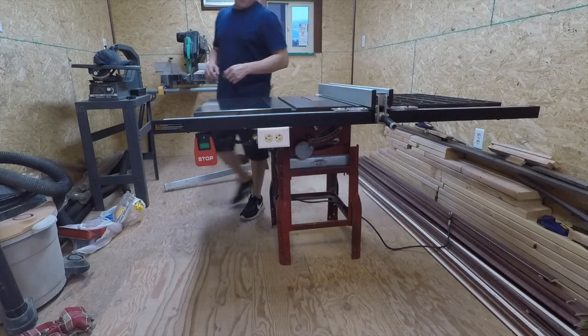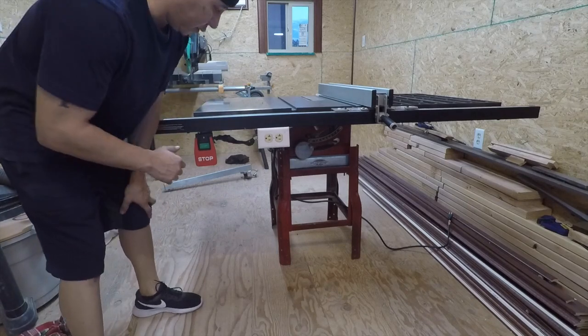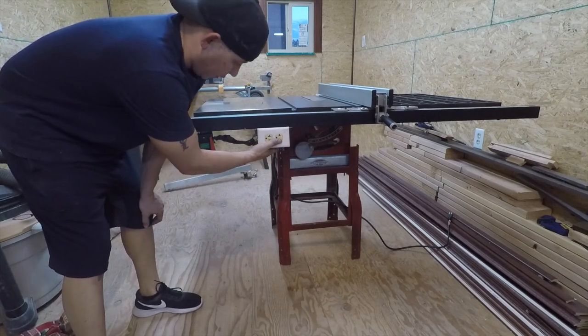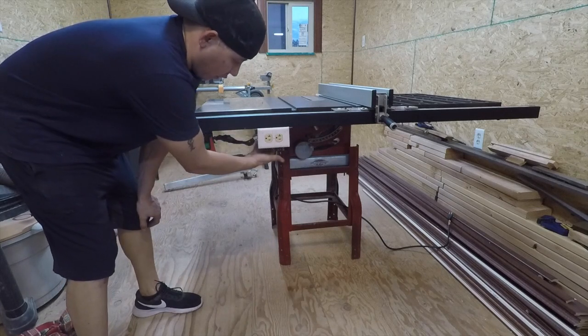So after taking off the original piece that was on there, my grandfather had two outlet boxes set up, one on the front and one on the back side.